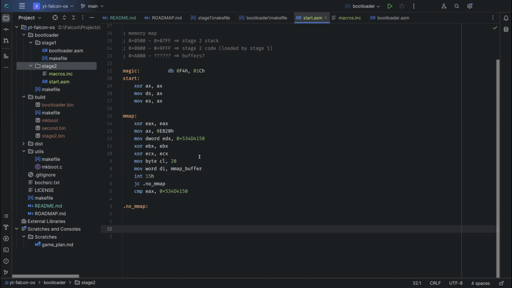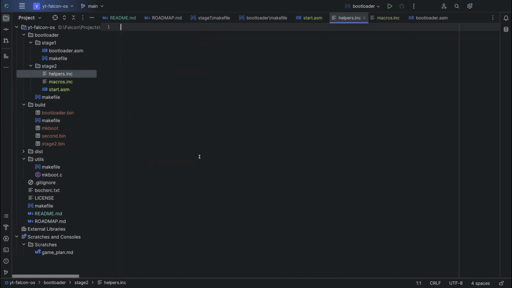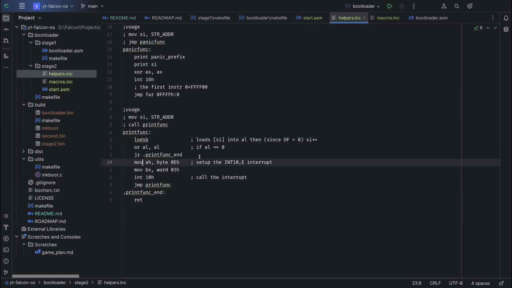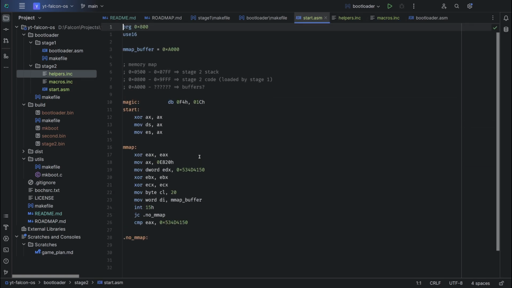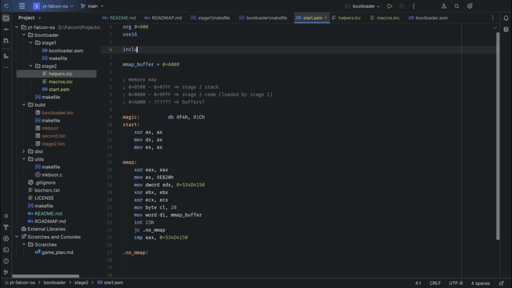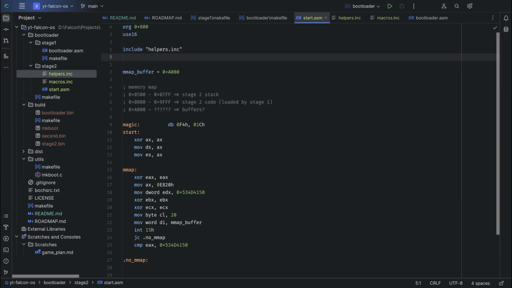Let's call it helpers.inc. And if it doesn't work, we'll just revert back to what we were going to do. And here what we will do is we'll go ahead and include helpers.inc. Yeah, it's helpers with S. Include macros.inc. Of course, inc. Let's go.